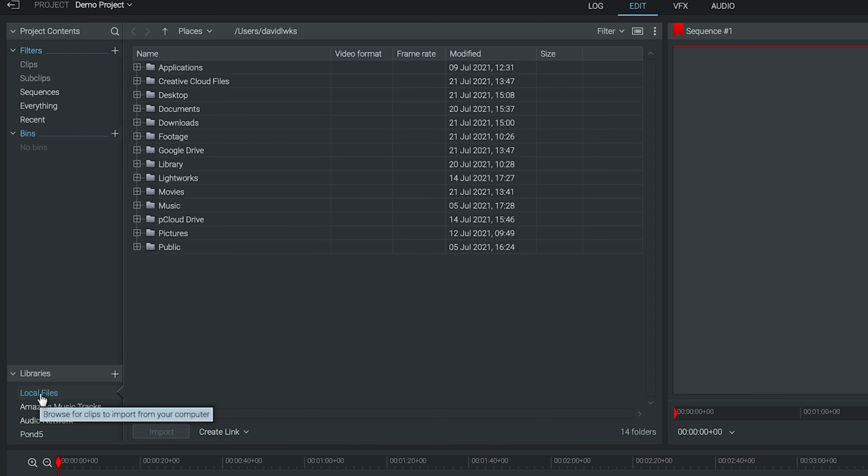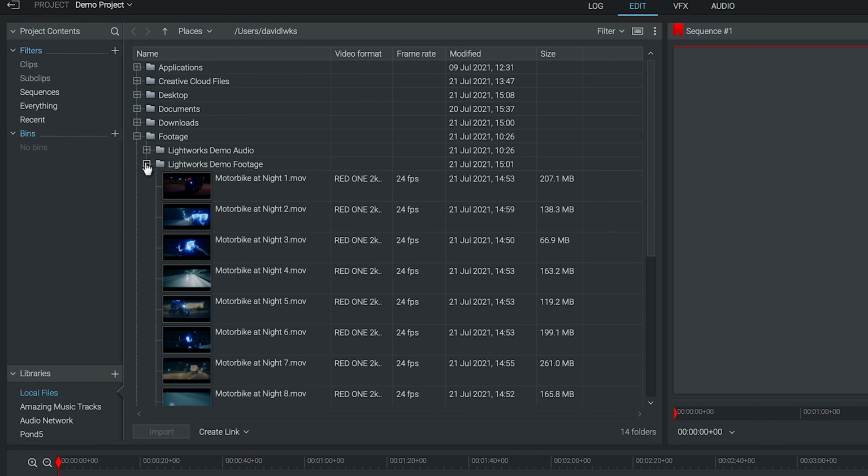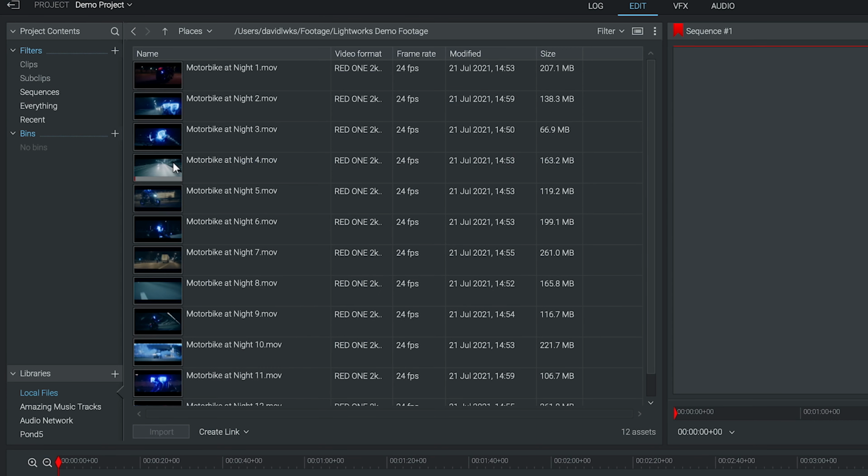This brings up a folder tree with our possible storage locations. Through this, I will navigate to the folders where I can see the clips I want to edit. These are folders I've created myself, but you can organise your footage however you'd like. Now you can import your footage directly from here, or we can double click into the folder. Either way, you will interact with the individual clips in the same way.